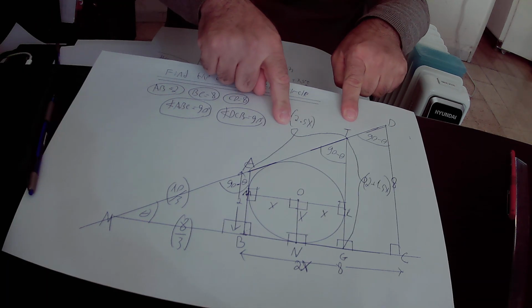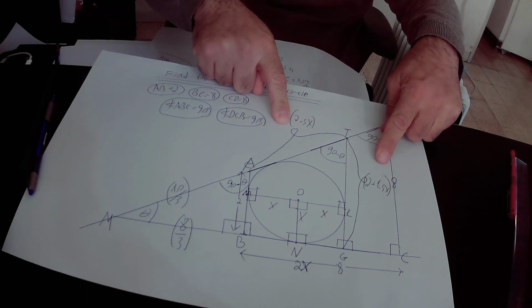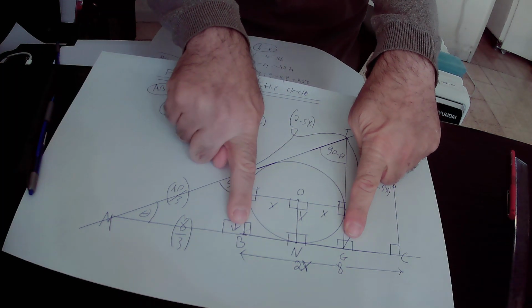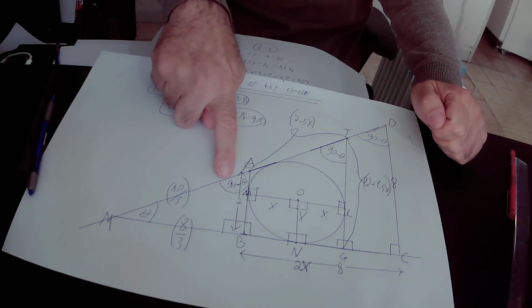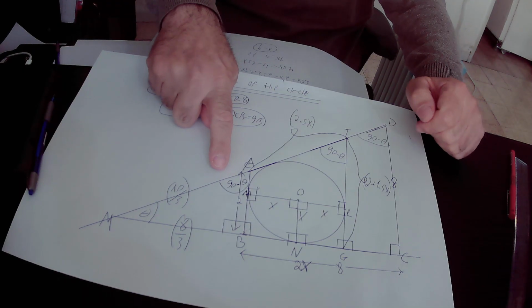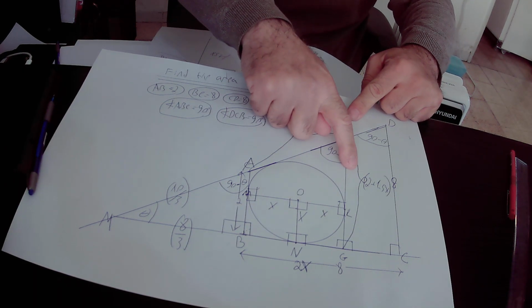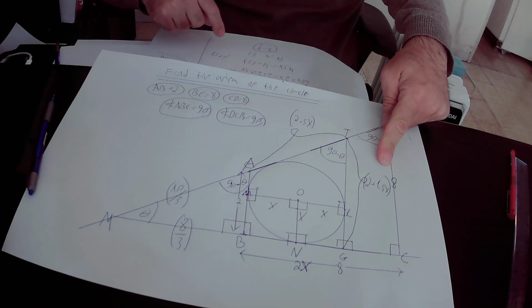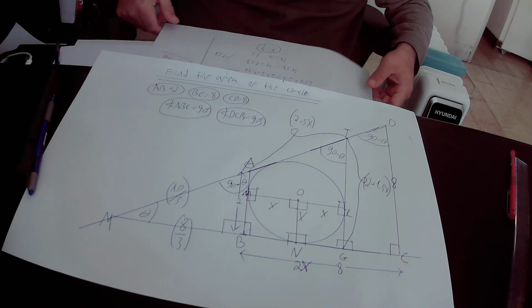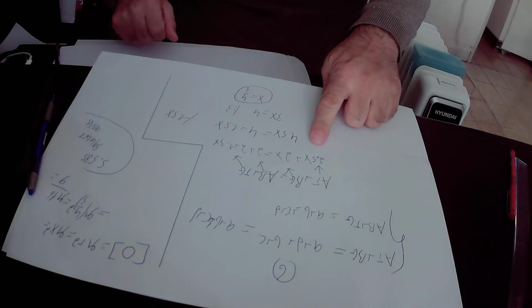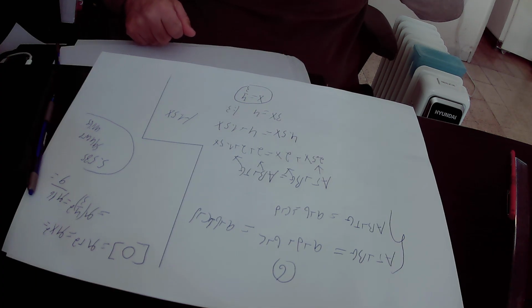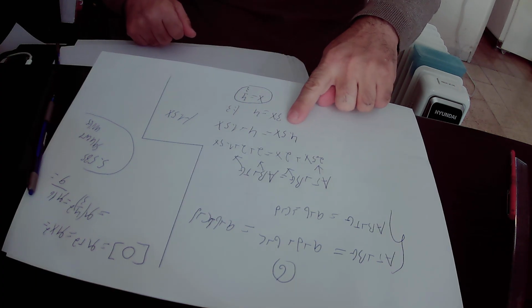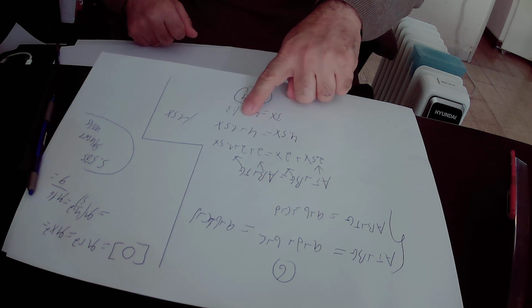AT is 2.5x, so substitute AT by 2.5x. BG is 2x, so substitute BG by 2x. And it is equal to AB. AB is 2, so substitute AB by 2. And finally TG plus AB. TG is 2 plus 1.5x, so substitute TG by 2 plus 1.5x. And finally we found that 2.5x plus 2x equals 2 plus 2 plus 1.5x. 2.5x plus 2x is 4.5x, and it is equal to 2 plus 2 is 4 plus 1.5x.